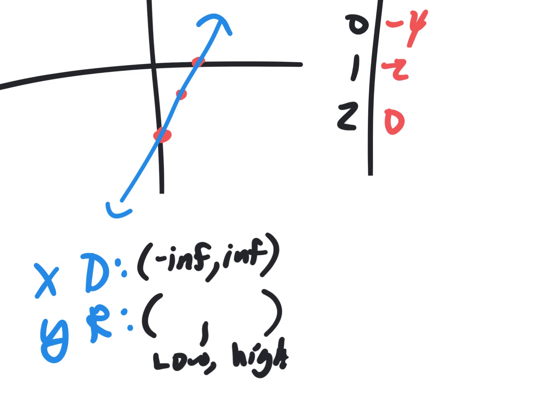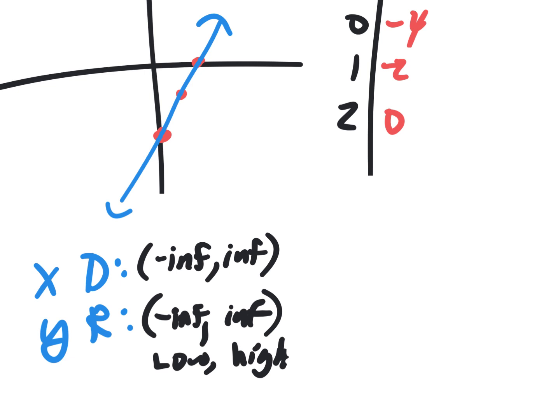If you ever look back at your answer and it's like, wait a minute, I don't have the small number first, it's going to be wrong. Small number has to be first, okay? So the range is from low to high. The small number, negative infinity. High number, infinity. There we go.